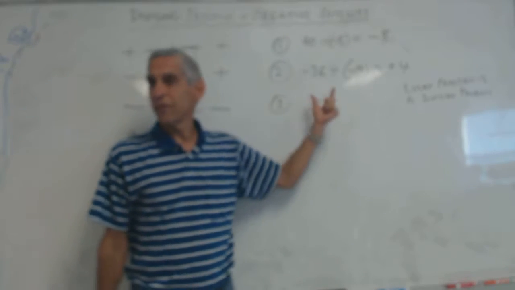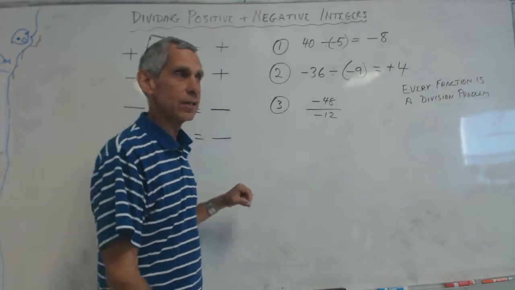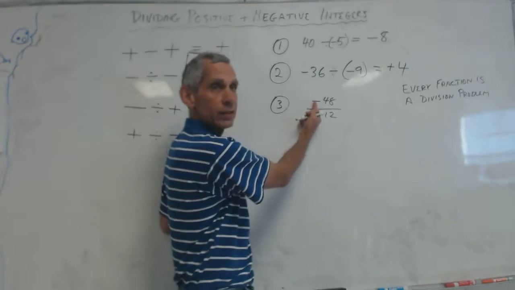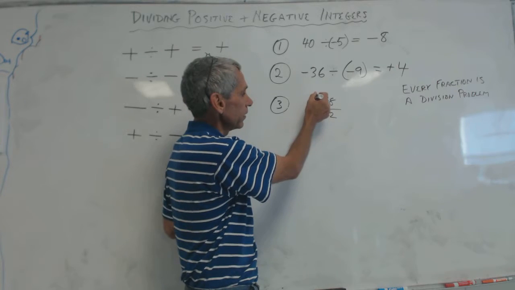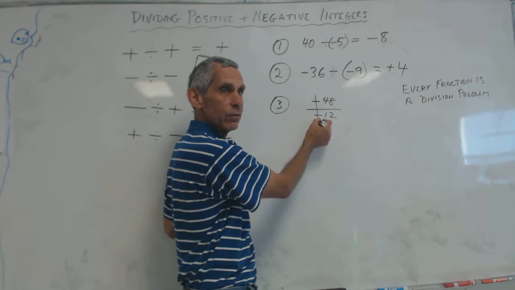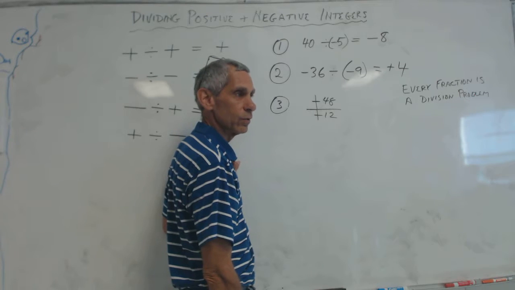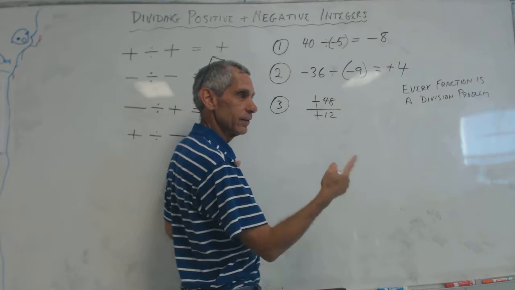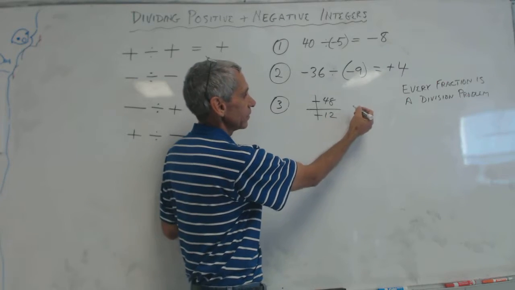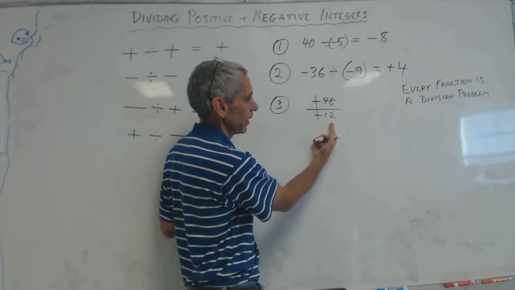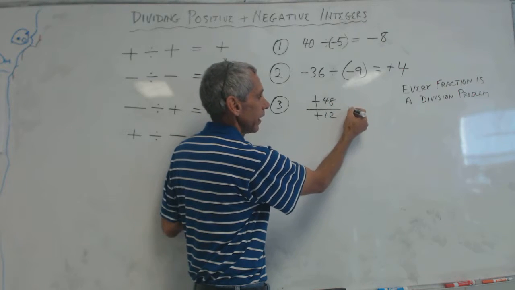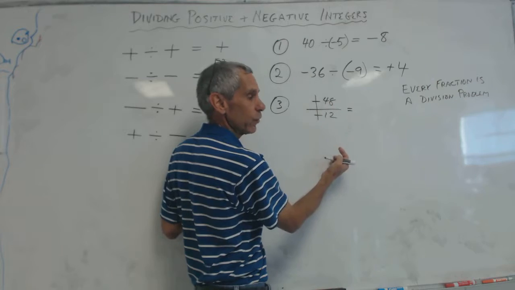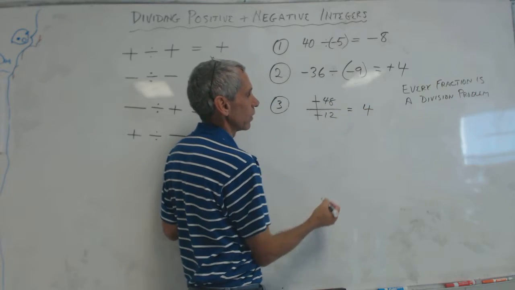The nice thing about a fraction when you have that for division is immediately I know, look at this, negative, negative. When I see two negatives, I just put a line through them, right? Does that make sense? See that? And then suddenly all I have is positive 48 over positive 12. And I know 12 goes into 48 4 times, so the answer is positive 4.